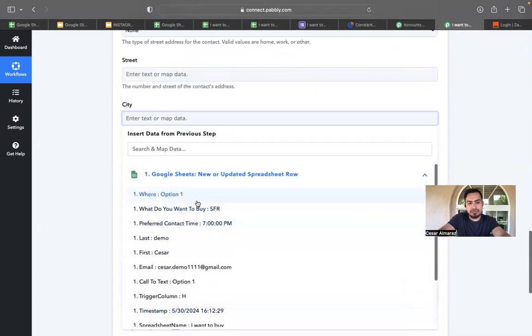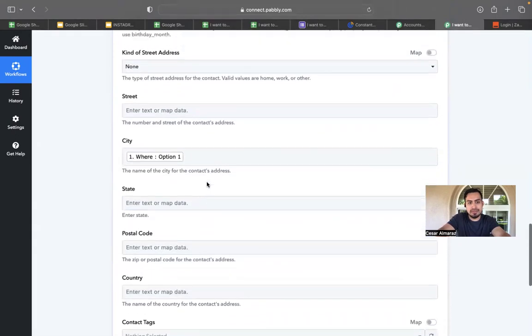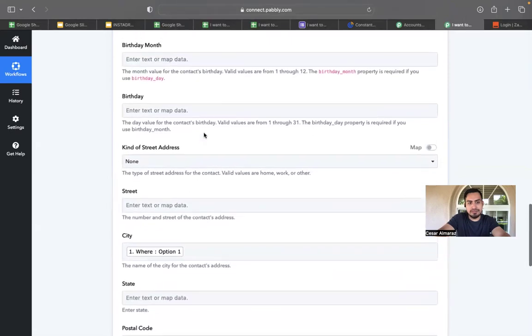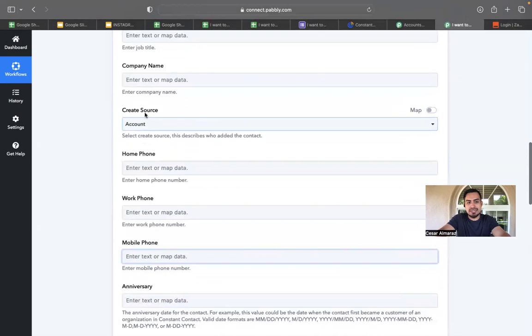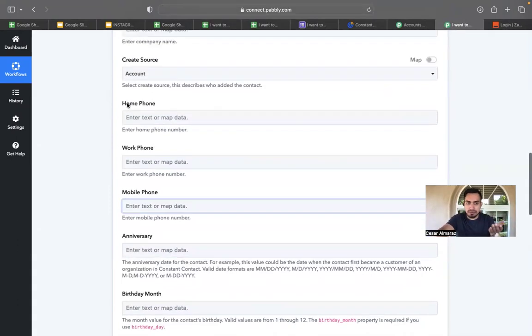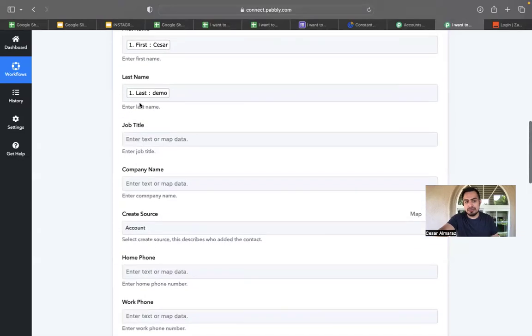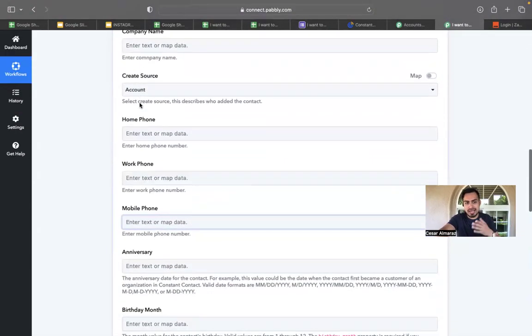They want to purchase where? Option 1, I guess. That's what they want to buy. You can do any of these for that. These are the only options they give you, like home phone number, work phone, mobile phone, but we're asking different questions. We're not asking when their anniversary is. We're not asking for the mobile phone, the work phone number, the home phone number. Unfortunately, Pabbly Connect, this is the standard layout, right? You can't change this. I wish we could.